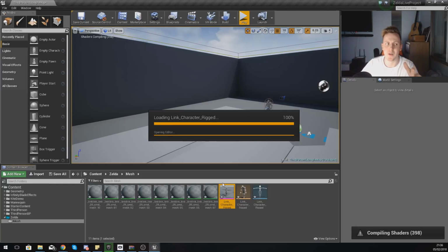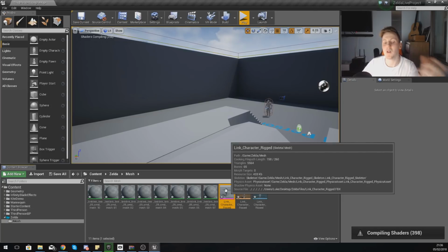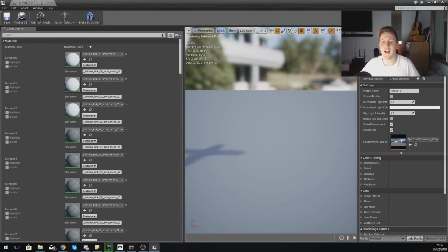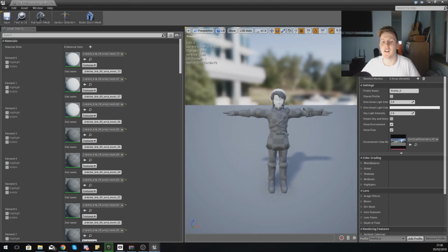It's not going to cause you any issues, and if you wanted to, you can even use your own model and your own animations. It's entirely up to you. But what you should have is a character that looks a bit like this, or if not, completely white. The reason why it's white at the moment is because it's got no textures and no materials on here either, so you wouldn't actually be able to have any color.